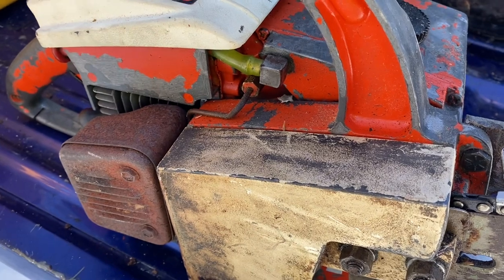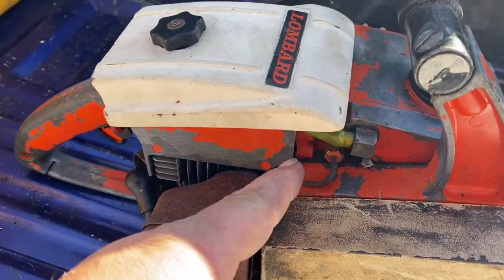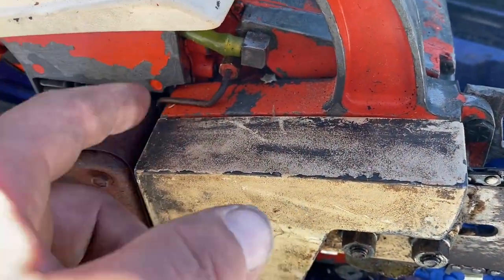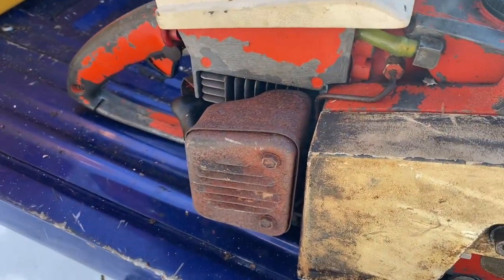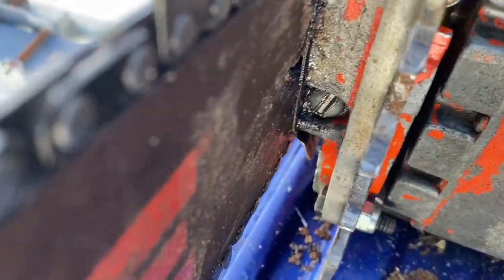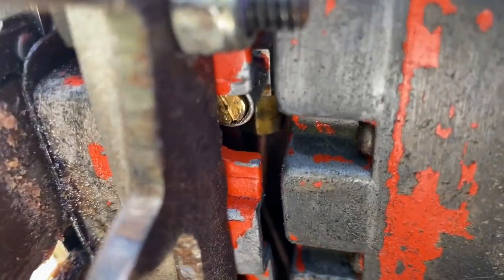Now, this one does have auto oiling, and you can tell the auto oilers because they got this line here. These don't have a pump. These use crankcase pressure, and they run pressure into the oil tank, and that's how the auto oiling works. And you got an adjuster up front here. Can you see it? Back in behind there, that's for adjusting the oil flow.